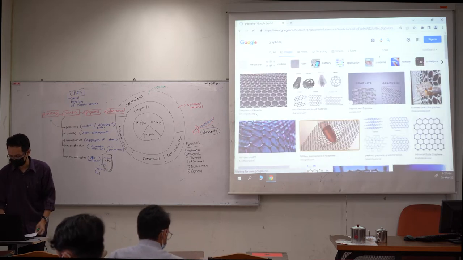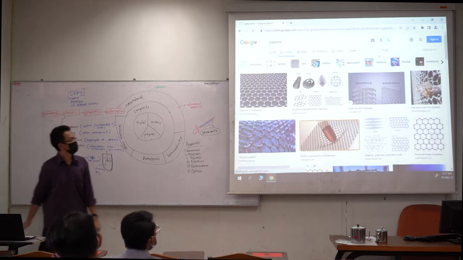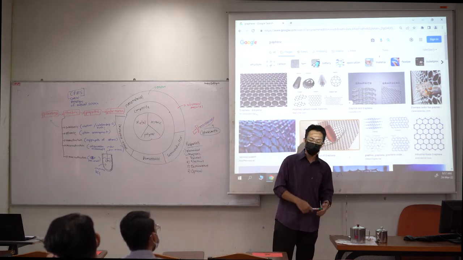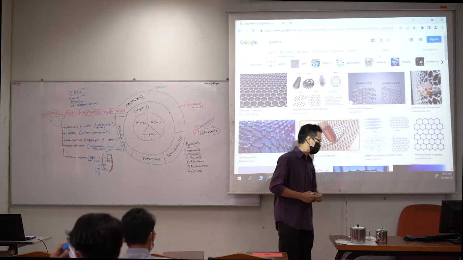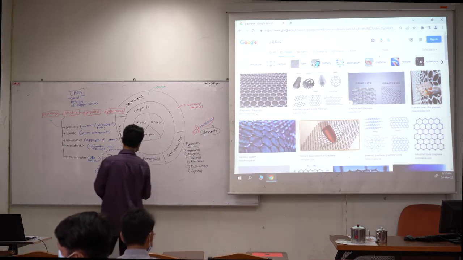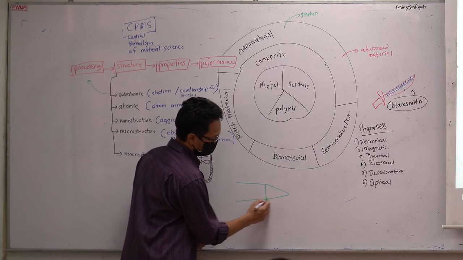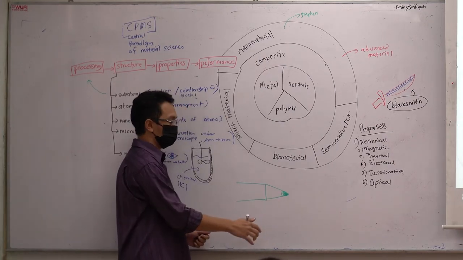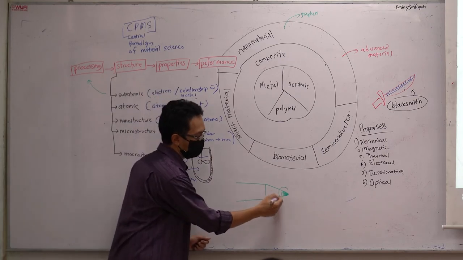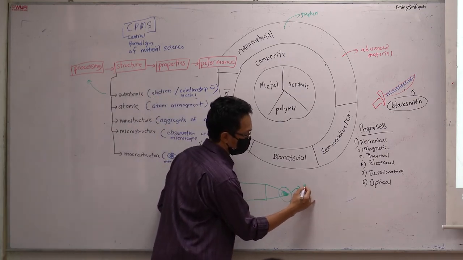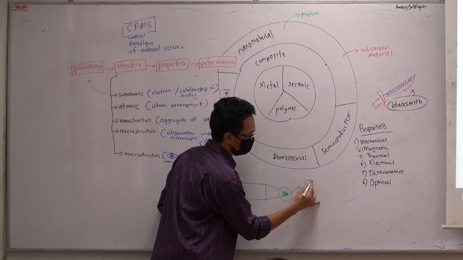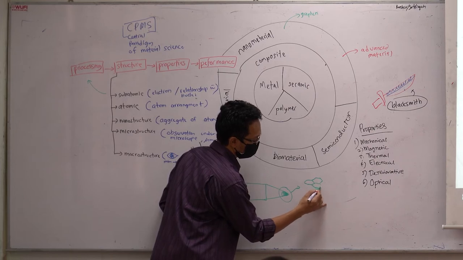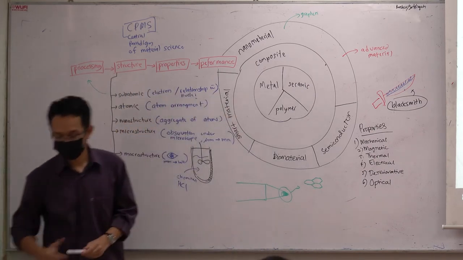Okay, so this is an example of graphene, the structure of graphene. Whatever you pass along, that is graphene. So basically graphene comes from graphite. You know graphite, you have the pencil here. So that is graphite. The graphite itself is basically layers of this chicken wire. I call it chicken wire because it's like chicken wire. You know chicken wire?